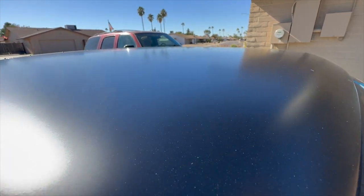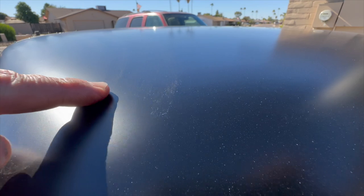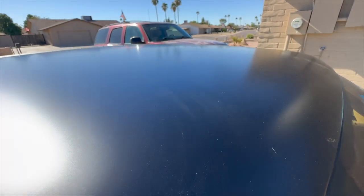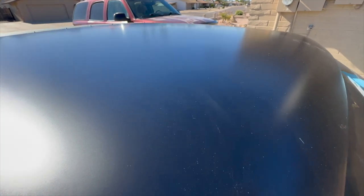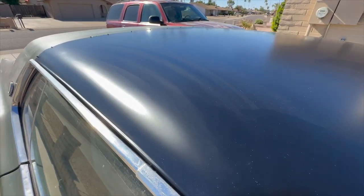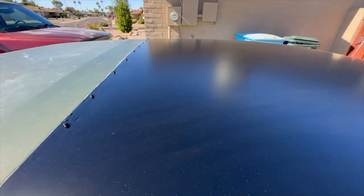See it there. There's a couple of the little divots that I missed there. Right there, and then there were some right up here I missed, but oh well. But overall, it's pretty good. I'm pretty happy with it.